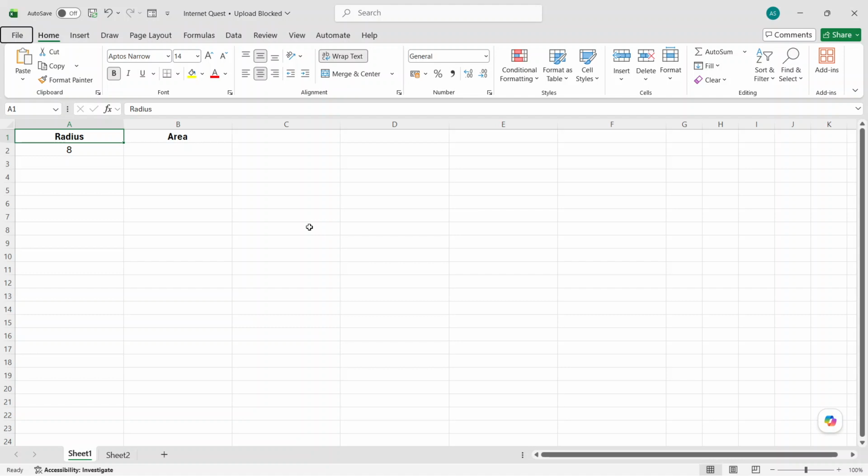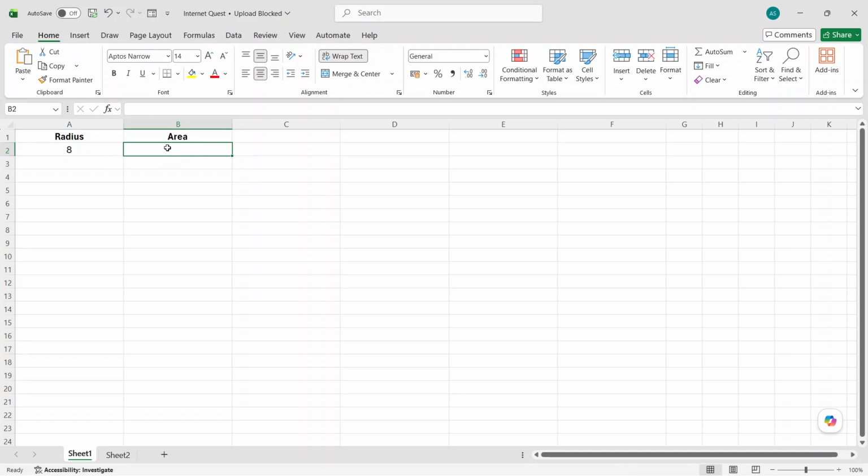for you automatically. Next, prepare your sample data. In this example, the data is placed in cells A1 through B2. This gives you a simple setup to work with, and it helps keep your worksheet organized. Typically, you'll want one cell to hold the radius value and another cell to show the calculated area. Keeping those values clearly separated makes the formula easier to understand and update later.